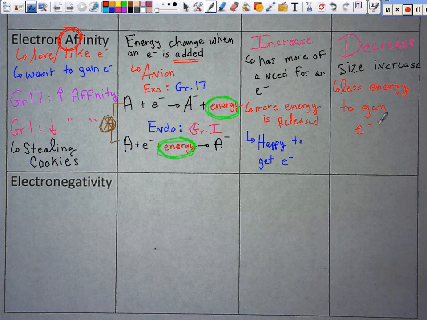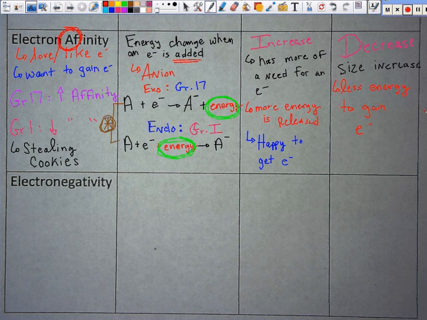So affinity, is that the want? Yes. And does the energy change when you gain it? Fluorine has the highest affinity, yes. Okay? It has the highest affinity. All right, any questions on this? How do you get a cation? You have to lose an electron. Someone has to take an electron from you.